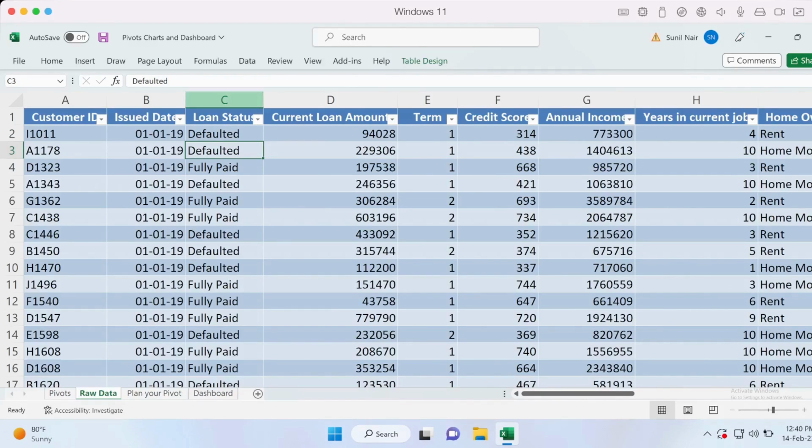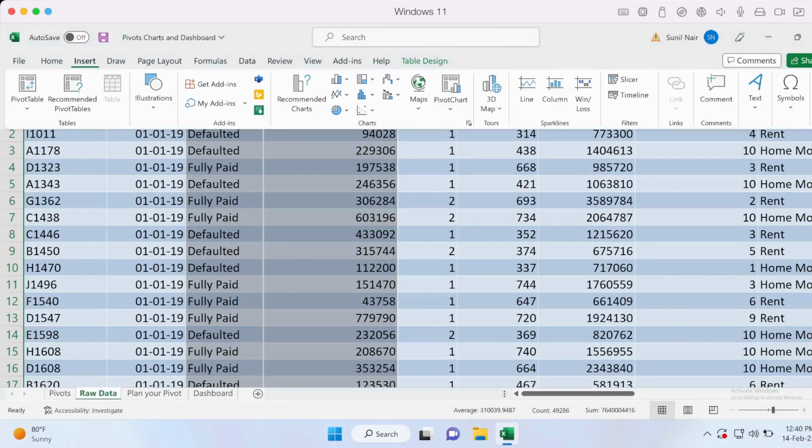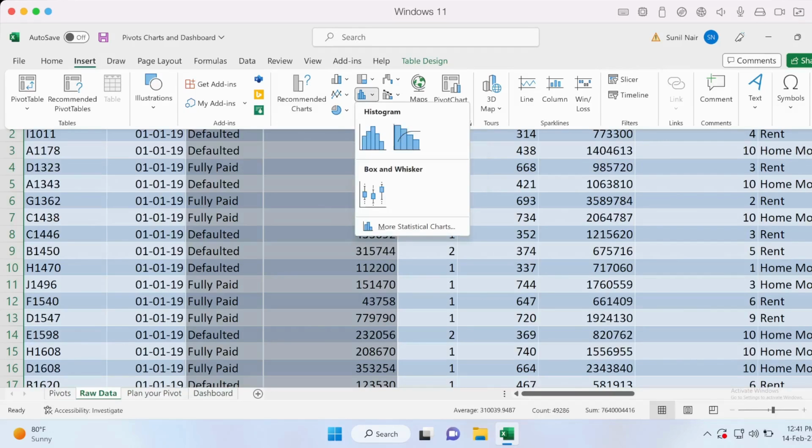So I'll just select both of these columns. The only thing you need to keep in mind when creating a box and whisker plot is that the column on the left has to be a category column and the column on the right has to be a numerical column, right? So you can't use it out of a pivot. It has to be the individual rows for which you will create the box plot. Okay, so going ahead, I have these two columns selected. Click on Insert and select Insert Statistic Chart under the chart section here. Under that, you will see Box and Whisker plot. So let's go in and select this.